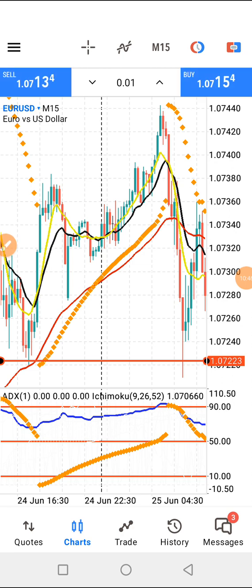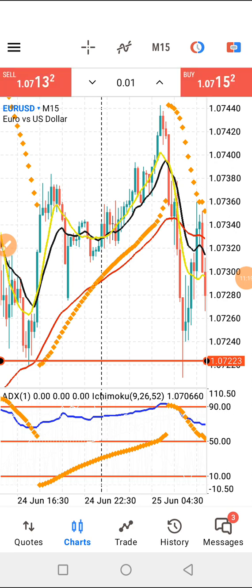It works for both synthetic indices and currency pairs, so you can leverage this on any stock you are trading. But don't forget that you are scalping the market. For better and more accurate results, you can inbox me. My WhatsApp number is always in the description below. You can message me on WhatsApp for the millionaire strategy settings that have high accuracy, and you can trade more with confidence using that strategy.